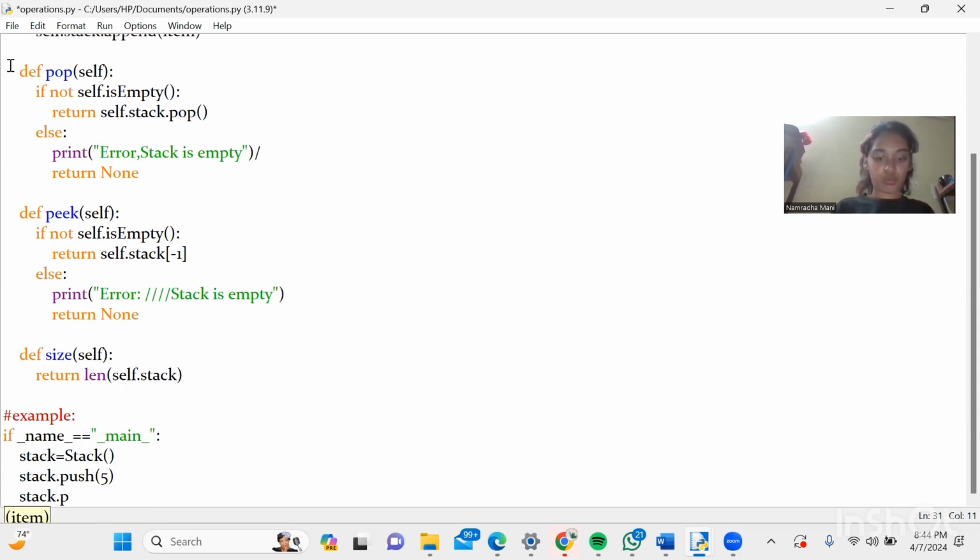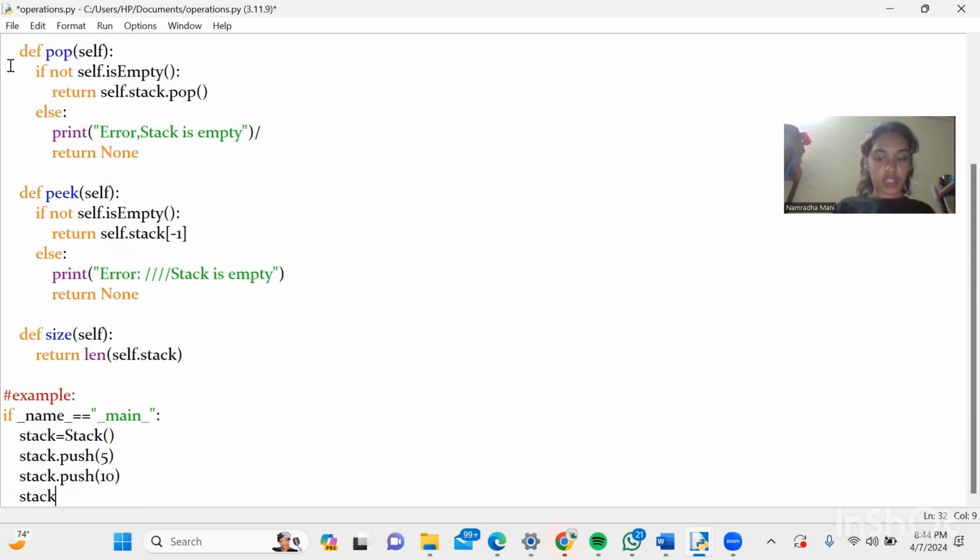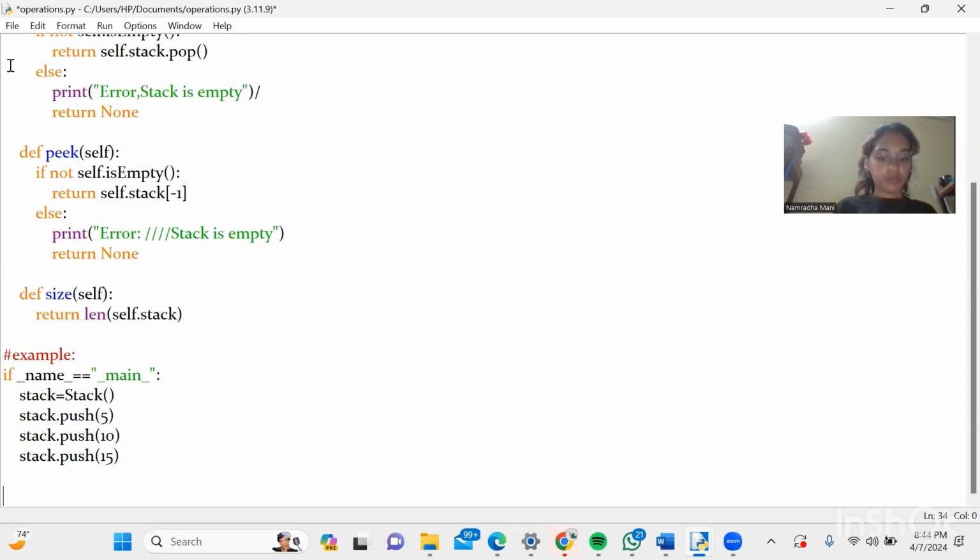Stack dot push 10. Stack dot push 15. I have just pushed the elements into the stack. So now let me print top.